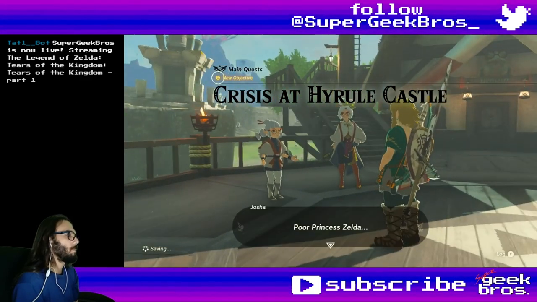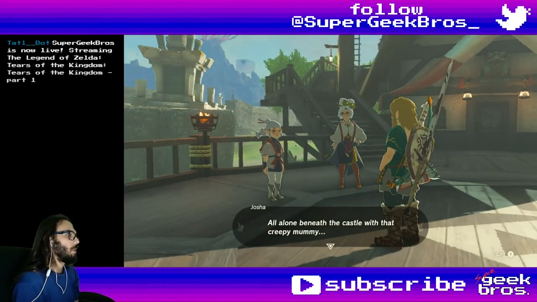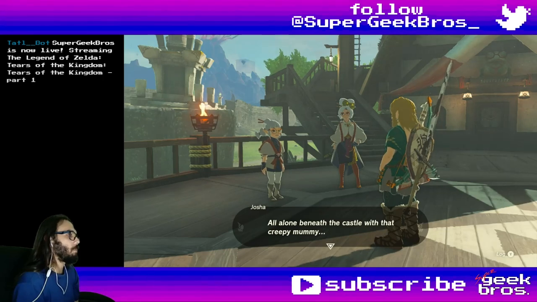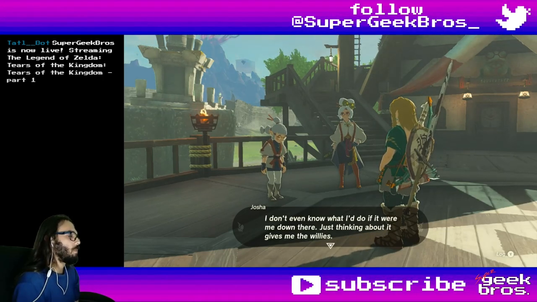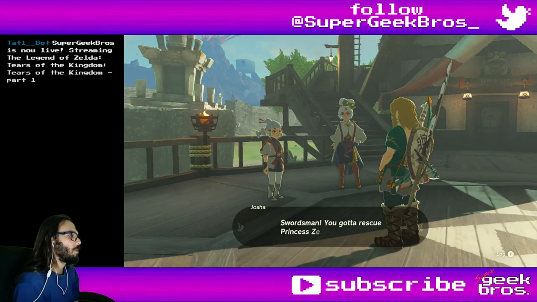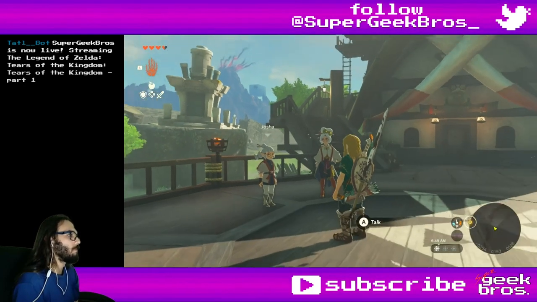Poor Princess Zelda. All alone beneath the castle with that creepy mummy, she's probably not there anymore. I don't even know what I'd do if it were me down there. Just thinking about it gives me the willies. Swordsman, you gotta rescue Princess Zelda.